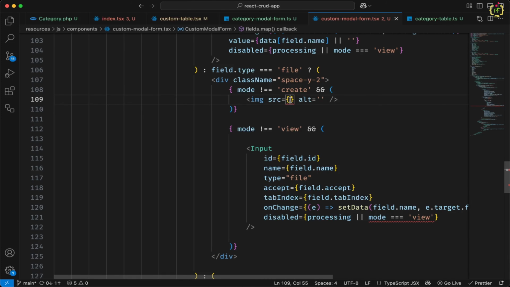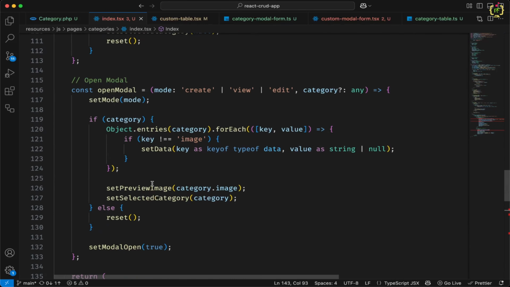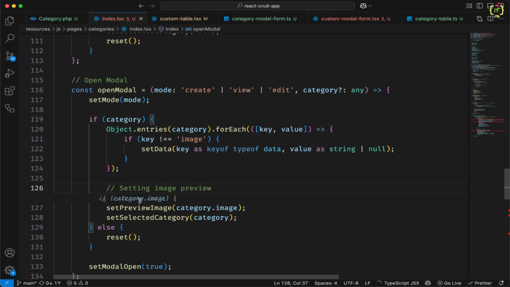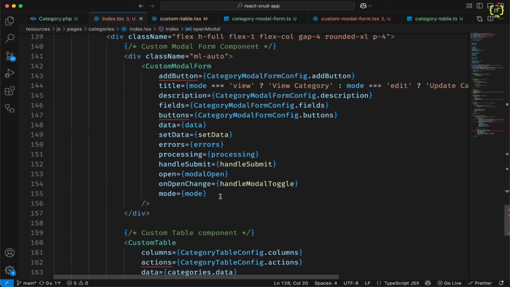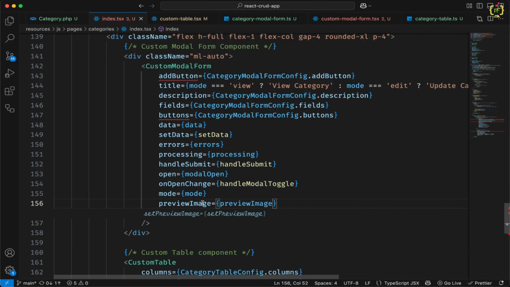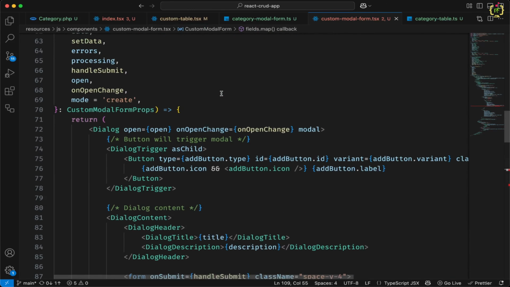So firstly we'll have to pass that preview image as a prop from here, because here we have set that in a state, setImagePreview. So we will have to use the preview image state here. Okay, and we have passed it. Let's capture that first.